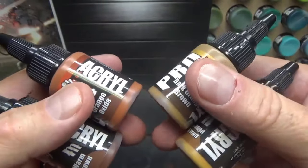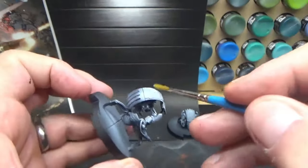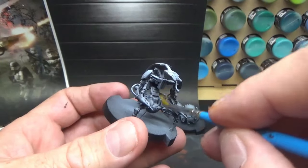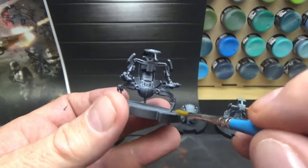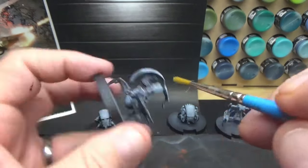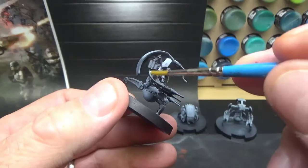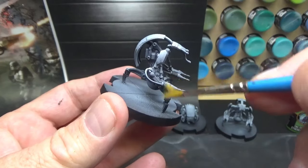Anyway, let's do it. Just to give you a quick roadmap on this guy, the outer shell is where we're doing the experiment on colors. The outer shell, the bottom, there's some side shields here, and there's little things down here. And then all of the inside is going to be metallic, including the legs. What I may do is come back with my rubber and my rubber highlight as usual, and maybe do some of these back straps back here, like there's some rubber, and obviously the cables, these right here, I'll do those rubber and rubber highlight. And I may even do a little glow, maybe not, depending on time.